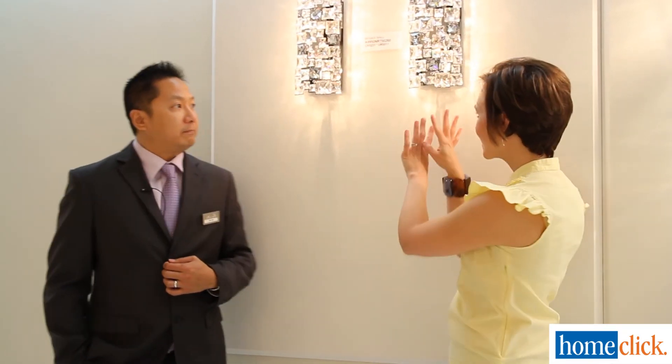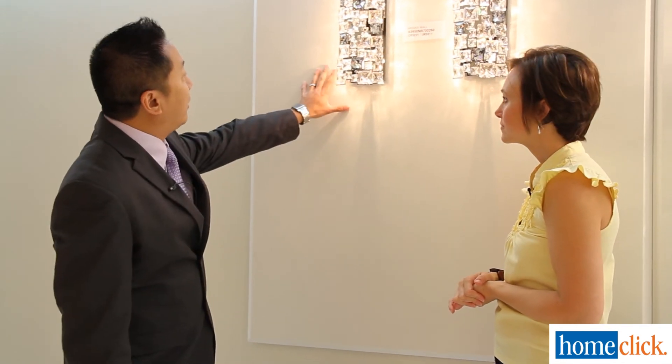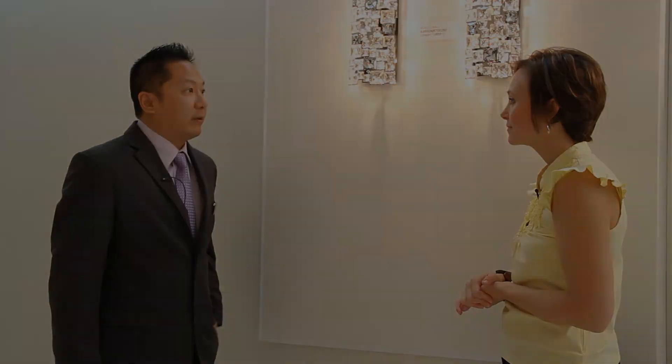Wonderful. And you can definitely see how the light plays out behind the fixture. Yes, definitely. And you're saying that was intentional? That was part of the design? Yes. The designers play around with the crystals to see the different reflections that we can get on the wall. And once they're happy, we lay this pattern down so we make sure we can duplicate it over and over again.